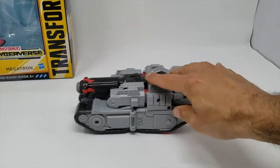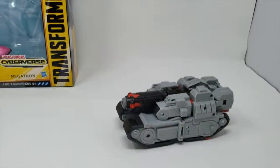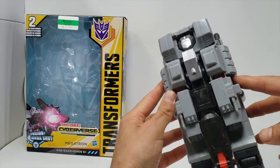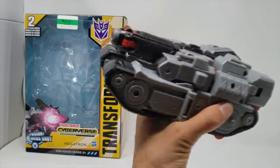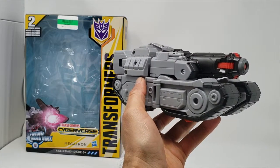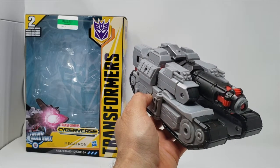Let me show you how it rolls here — see, doesn't tab very well, but man, what it does, it does well. Easy transformation, nothing major, I like it. I like the alt mode, it's solid. This is one solid figure — you'll notice the plastic when you feel it, they didn't cheap out on the plastic. YouTubers, I like this mode. It's solid — 7 out of 10 for both modes. Beautiful looking, definitely more of a Fisher Price thing, but hey, what can you do. YouTubers, that's all I got, and I catch you all next time.